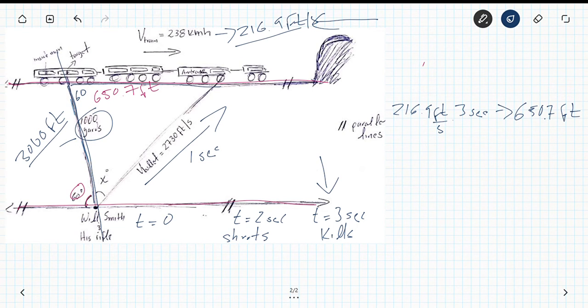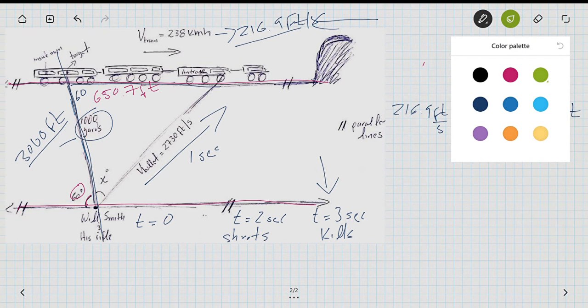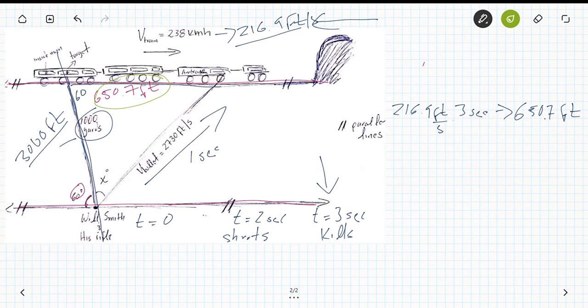So notice how I now have two sides, two distances, the 650.7 and also the 3,000 feet. And I'm given an angle, a central angle of the triangle, at 60. And so I want to prove that he is correct in his assumption. So I want to find this x, that missing side. Now, one way you could do it is by applying the law of sines or the law of cosines, right? Because we're given two sides and an angle, I'm going to apply the law of cosines.